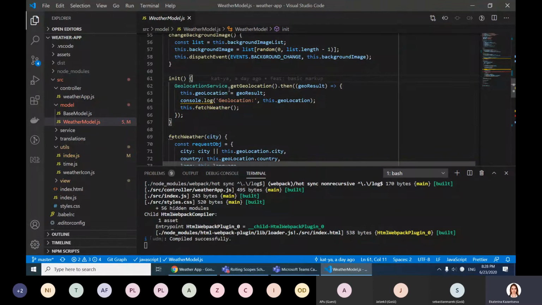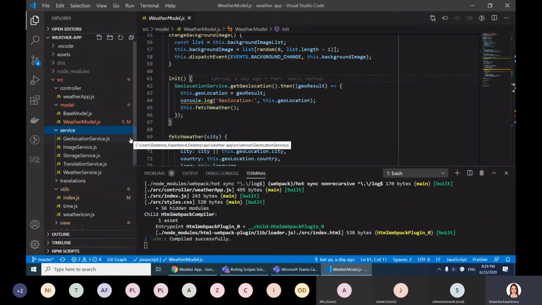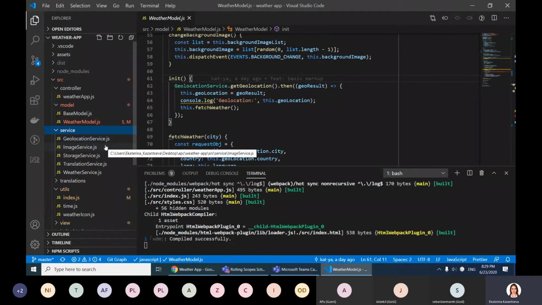I have created a set of services so that I can divide my logic into corresponding locations. For instance, the geolocation service is purely responsible for fetching data from the geolocation service and giving us that data, or just giving us the object.